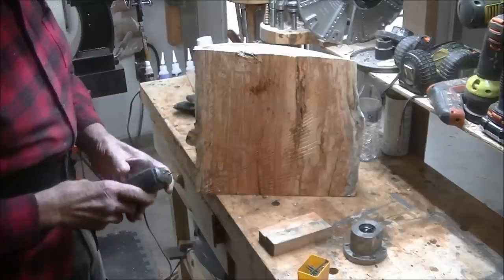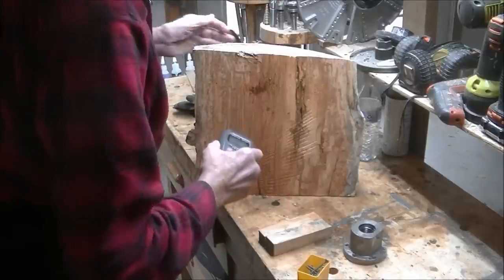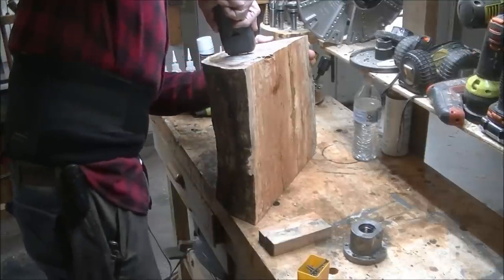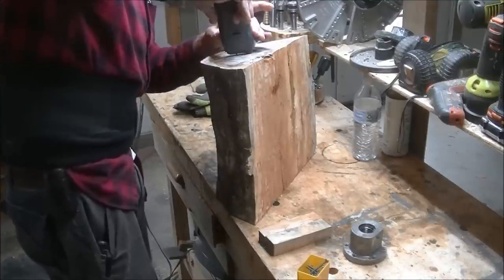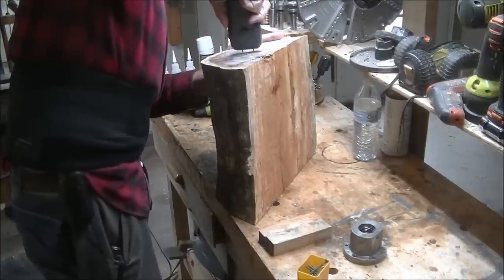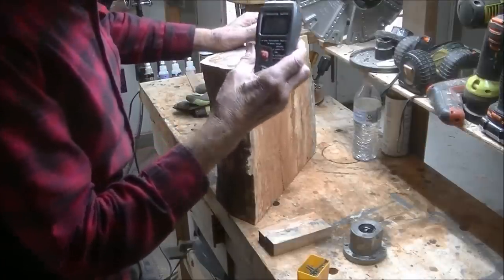Now this is pretty wet. I'll check it real quick right here. Okay, 16 right there. So let's go through the end, which is really where you get your... all right, I actually have 59. Well, actually it went down to 40. Let's go do it again here. All right, I'm going to hit a hole right there. Okay, I got 35% moisture right here now.